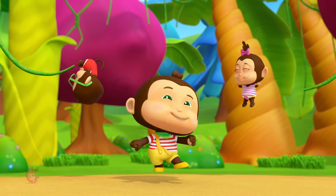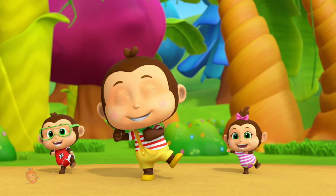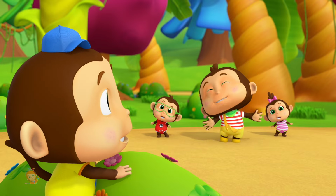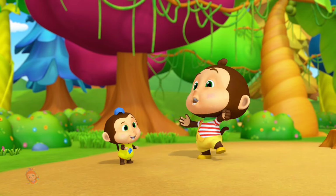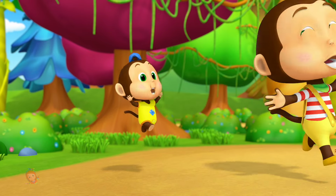Everybody shake it up. Monkey see, monkey do. Everybody shake it up. Let's monkey dance. Woohoo! Everybody shake it up. Monkey see, monkey do. Everybody shake it up. Let's monkey dance. Woohoo!